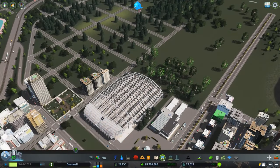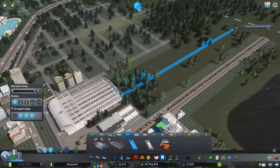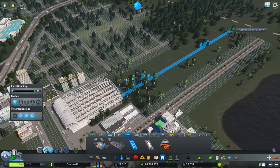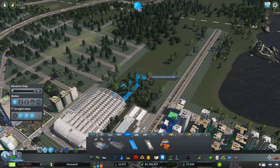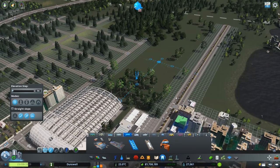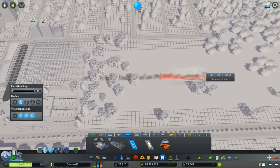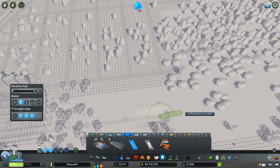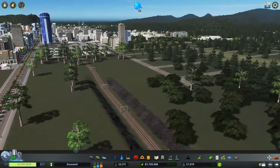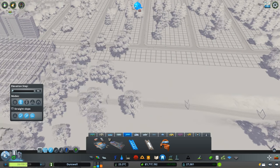For the train network, let's go ahead and lay down some train tracks even though they're not going to be in use for quite some time. One of my concerns was that laying down a bunch of train tracks would cut off this entire section. But if I bring this down to eight meters — I can work on the slope a little later — maybe if I just sink this entire network into the ground, I can just build bridges over it as I need. That might be the best idea in this case.